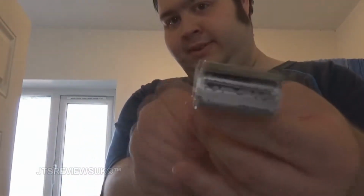Anyway, here is the Derby blade, in like that, and looks like a normal blade. So yeah, it looks nice and everything. So let's get the waters going and see how we get on with this blade and shave, etc.